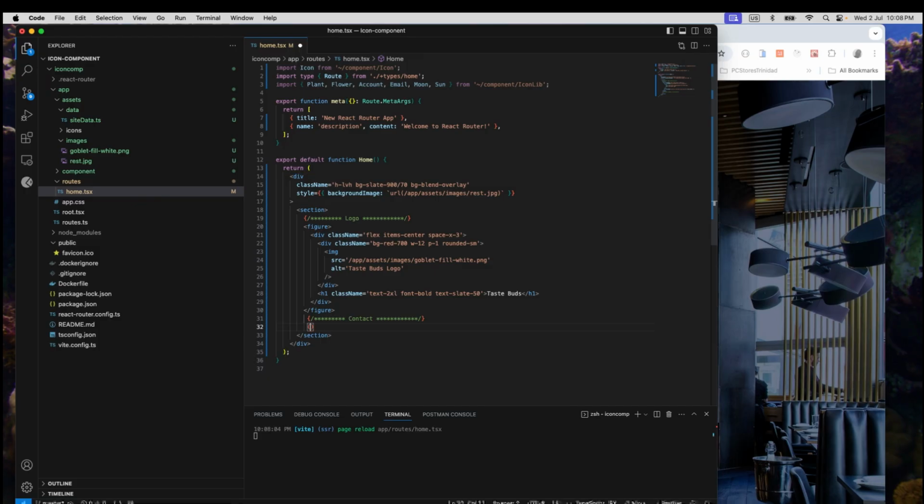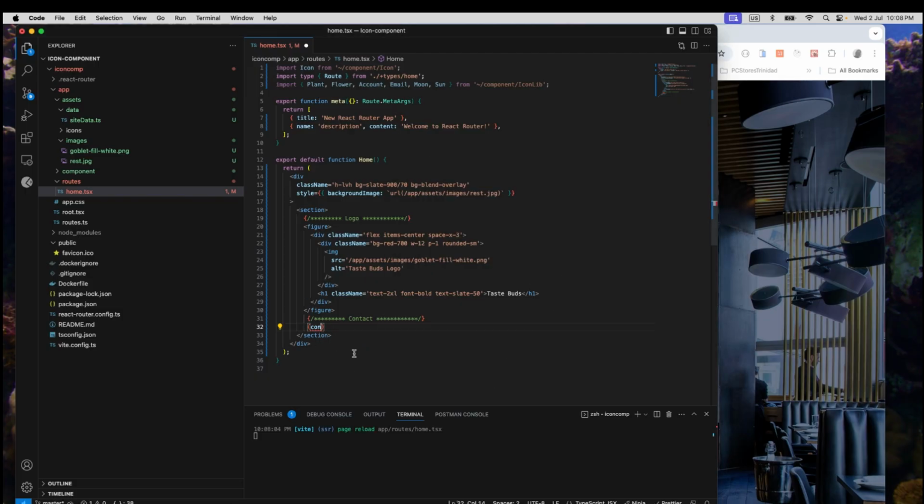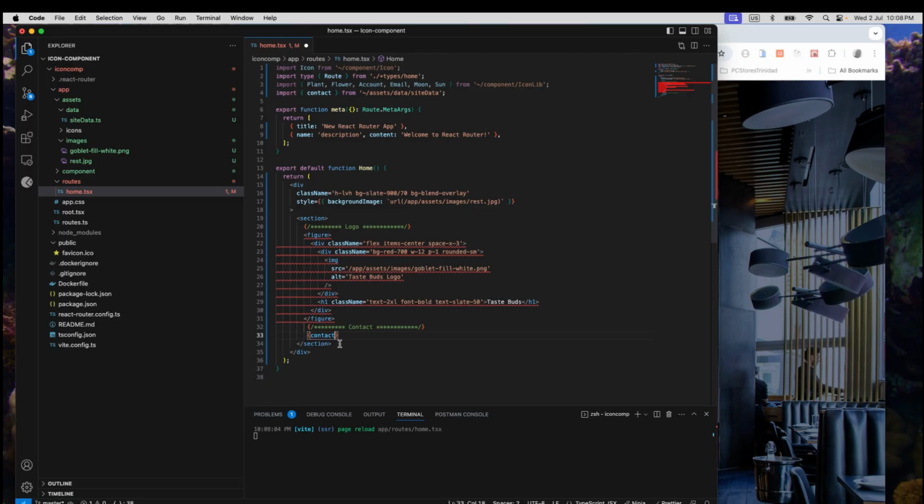So first things first, we want to cycle through the array, and as we cycle through the array we can pull the information into our app from the data that we created, which was site data. So let's go contact, and we're going to call this from assets data site data. So let's call that contact.